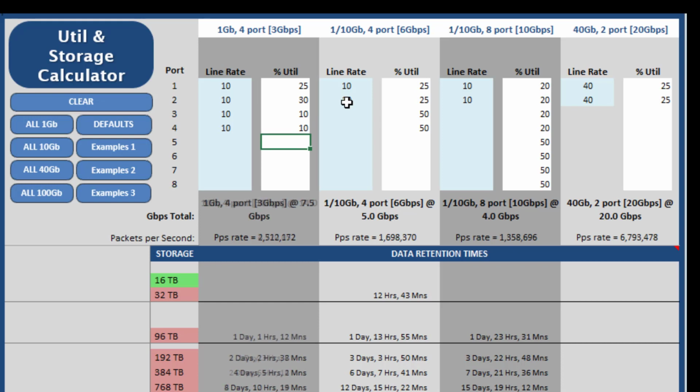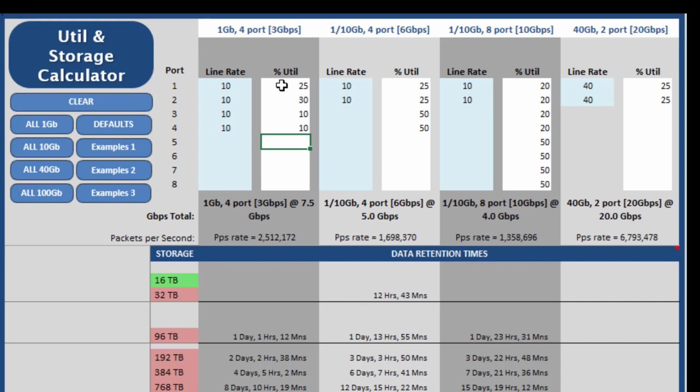You could do this, and these are, of course, estimates, right? You have to think about networks don't ever run at a constant rate, or very rarely do you find a network that runs at a constant rate, right? So the idea behind this is just to give them a thumbnail, some idea of how long these things would last.